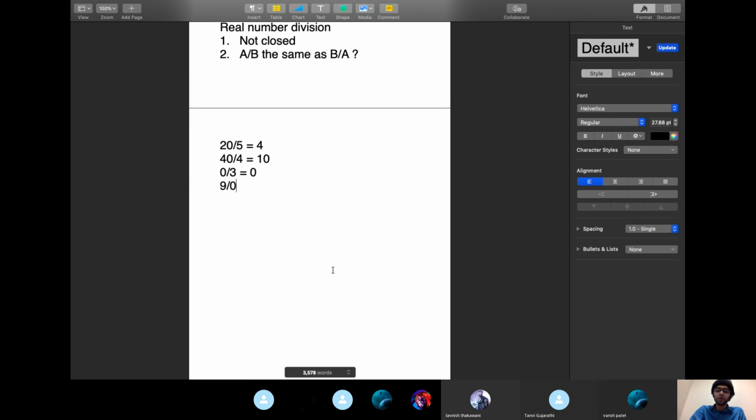Same thing happens if you think about 0 divided by 0. You say you have no chocolates and there are no people. And now you're asking how many chocolates did each person get? How can you answer that question? If you don't have any chocolates to give, if there is no person there to collect those chocolates, and you ask how many chocolates did each person get, you have no idea.